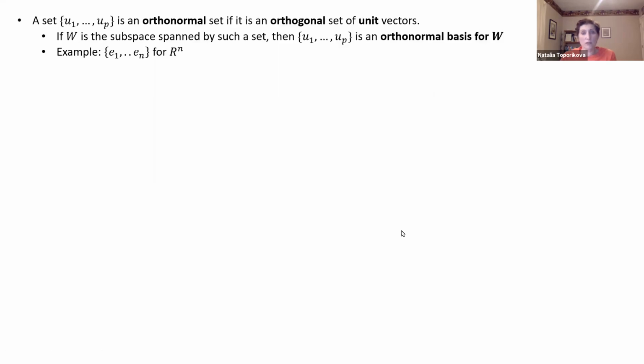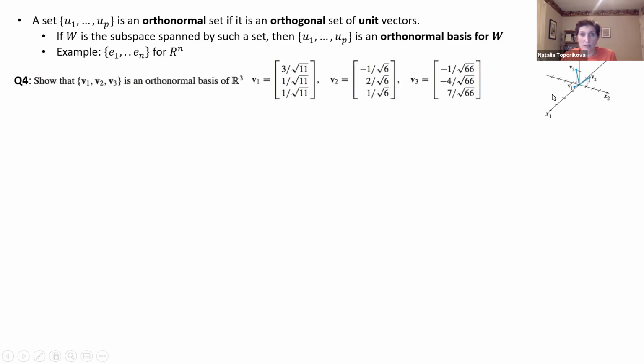But we're not really limited to our standard vectors. Any system of orthogonal vectors with unit length 1 should give us an orthonormal basis. For example, let's look at these three vectors, v1, v2, and v3. They supposedly form an orthonormal basis. Let's actually check if they indeed form such a basis. That's a pretty straightforward problem, because first we need to show that they are orthogonal, and second, that they actually have a length equal to 1.